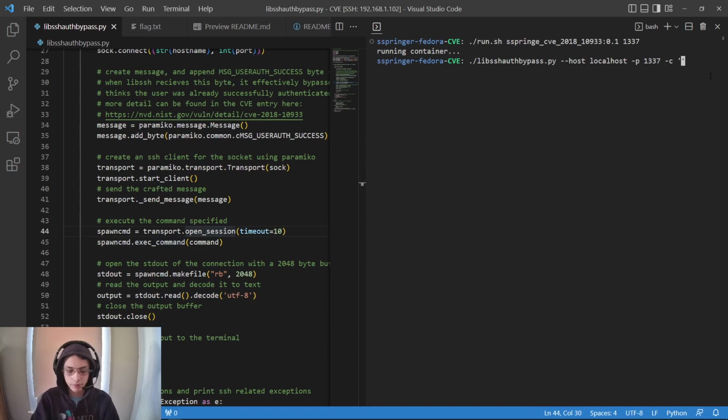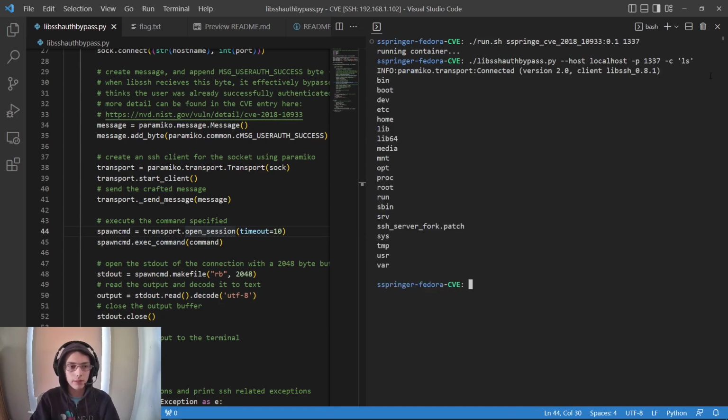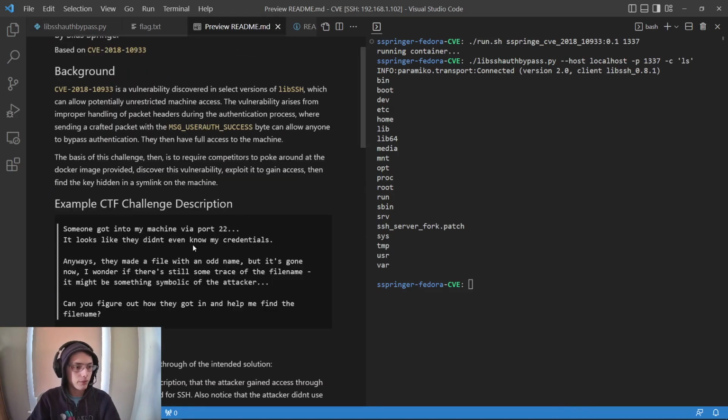As an example, first thing I might do is ls. What happens if I do ls? Well, it looks like we're in the root of the system. I don't see anything obvious, but we know from the hints that it's a hidden thing, probably a link.